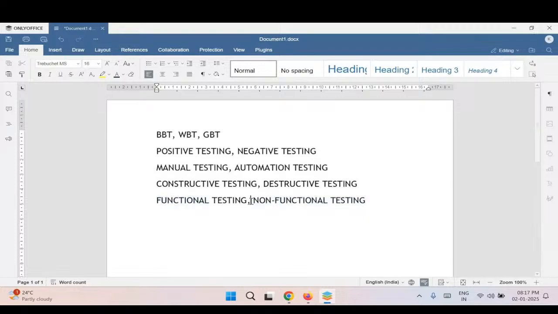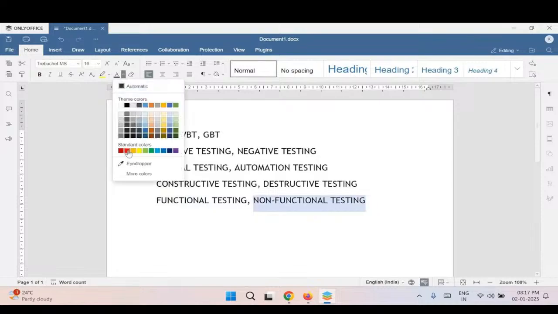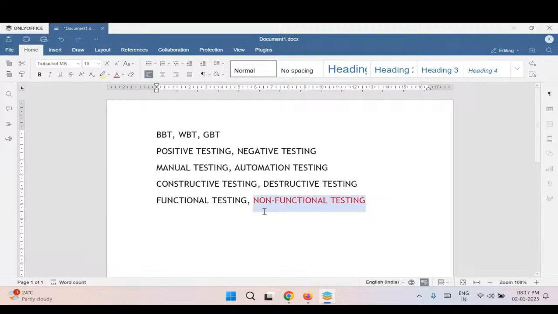In non-functional testing, we are not worried about the output, right? We are worried about the non-functional aspects, such as how much time the application takes to get a response from the server, or how secure the application is, or how usable it is, or how compatible it is. So these are certain non-functional characteristics of an application.